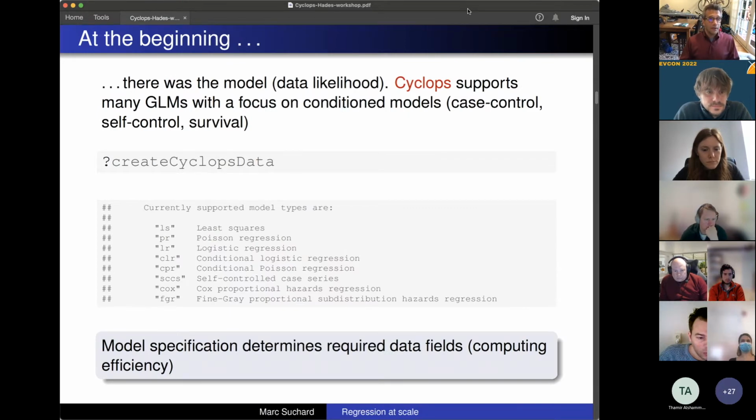So Cyclops is currently engineered for a large number of different model types. Very recently, we've added an additional type of survival model called the Fine-Gray proportional hazards model, which allows for competing risks. And the model specification that you specify really tells you what are the required data fields that you're going to need in the data wrangling step, and throws everything else out for computational efficiency.